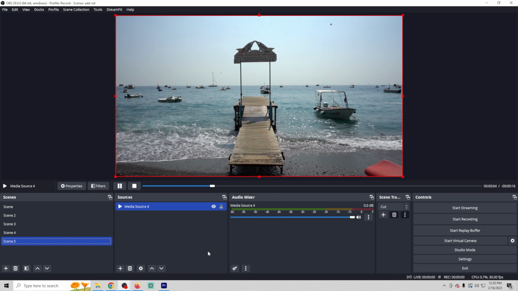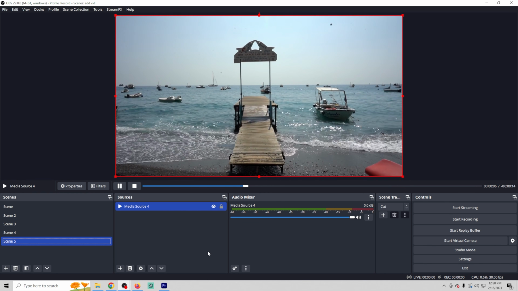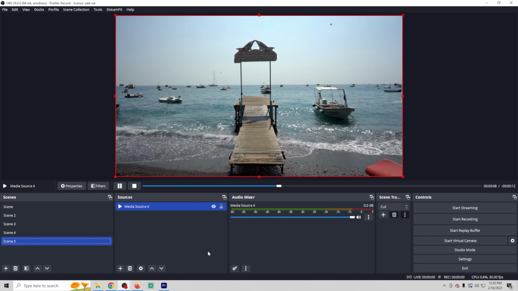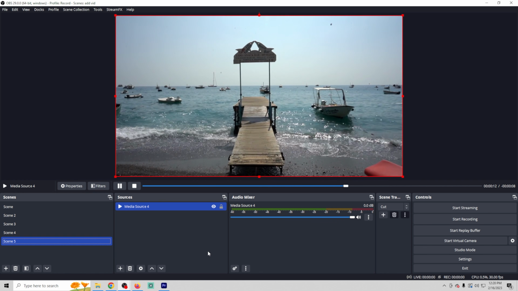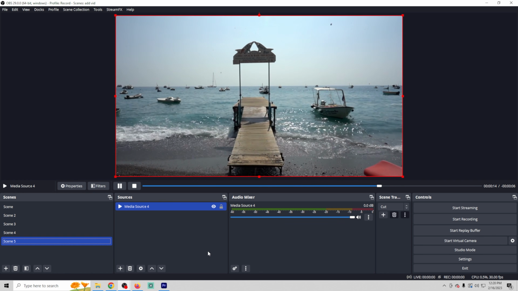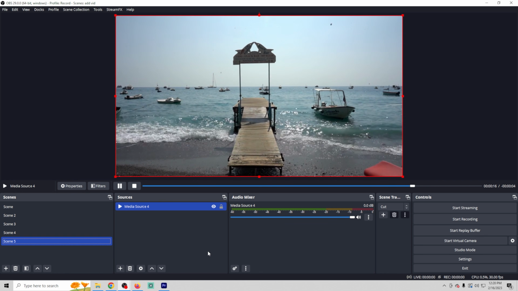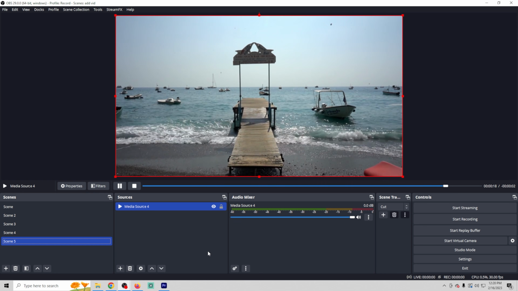And since we don't have anything going after this scene, that is the end, and we didn't loop it around. Once this is done, it's just going to go black. So you can either set up a loop, or you can end your live stream at the end of the string of your clips. You can also add subtle video elements to your stream for effect.